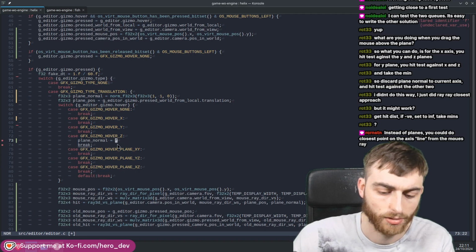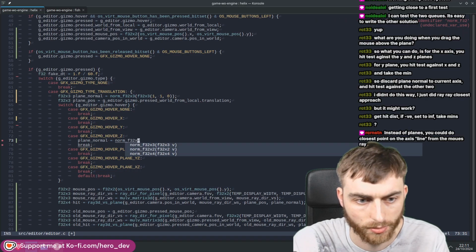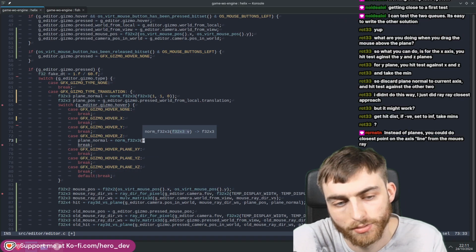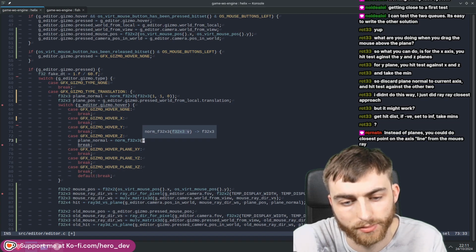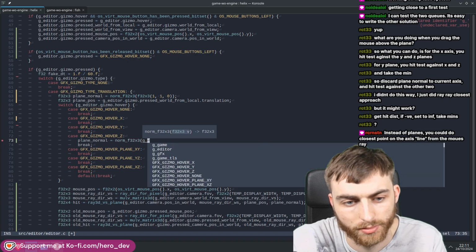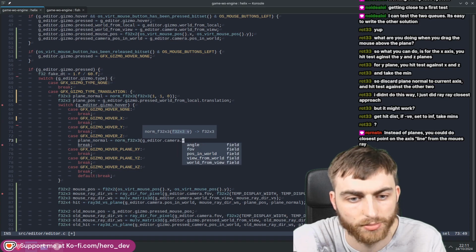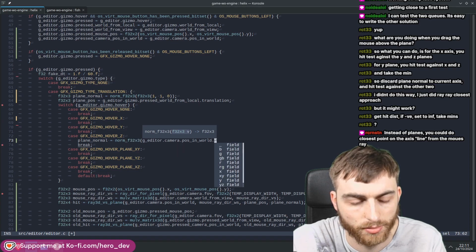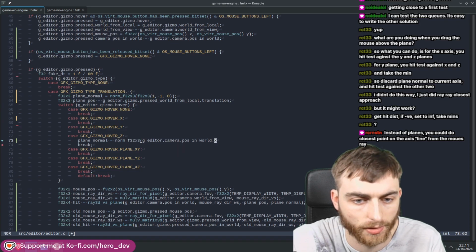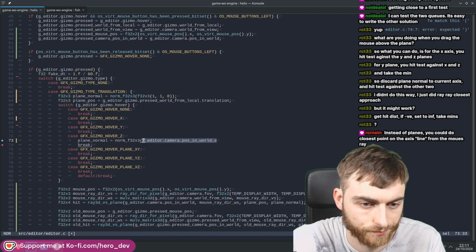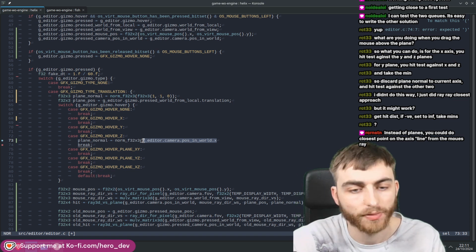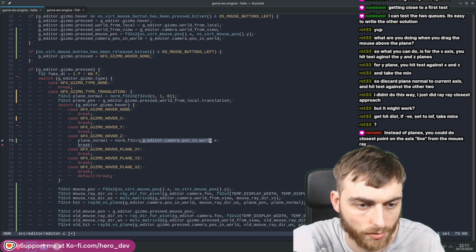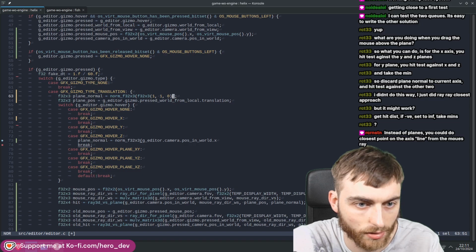So it's something like the norm of the position in world space, G editor camera, dot X. So I think maybe what you can do is just set it to be this.